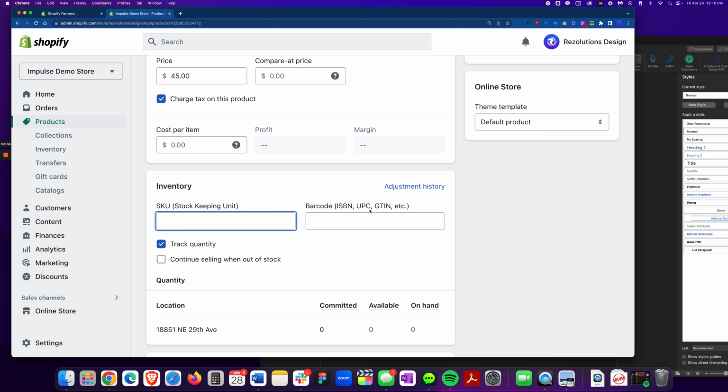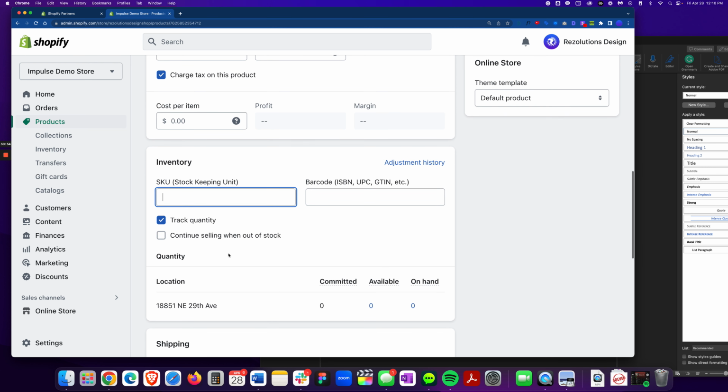Barcode: this is for when, let's say, you have a fulfillment center. They're very strict when it comes to barcoding, especially if you sell your stuff on Amazon, such as ISBNs, GTINs, and UPC codes. You could upload that here, and that is very good information to keep for inventory. Location: make sure that your location is set up. This means where the product gets shipped from, such as your fulfillment center, and all that is in the settings.